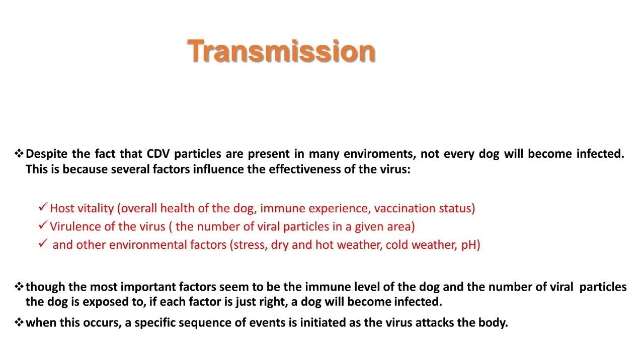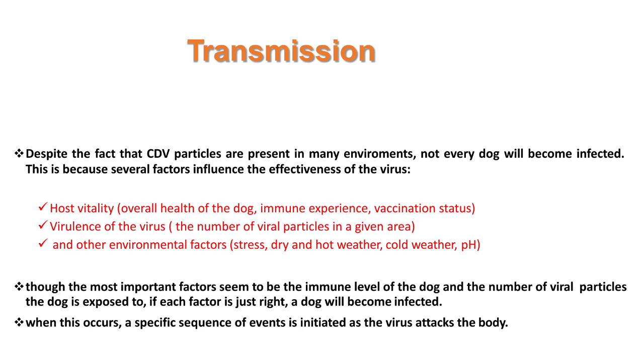Though the most important factors seem to be the immune level of the dog and the number of viral particles the dog is exposed to. If each factor is just right, a dog will become infected. The most important factors are these two, that is, the immune status of the dog and the viral particles that are going to enter the body of the host. That will determine if the animal is going to be ill or not.